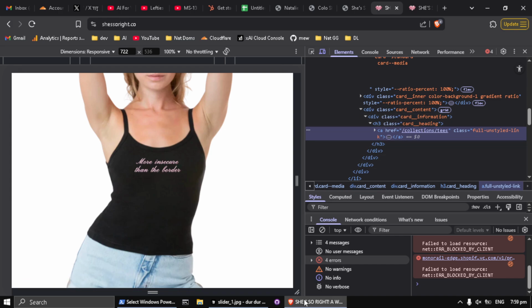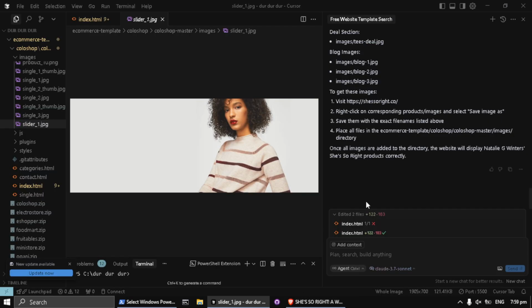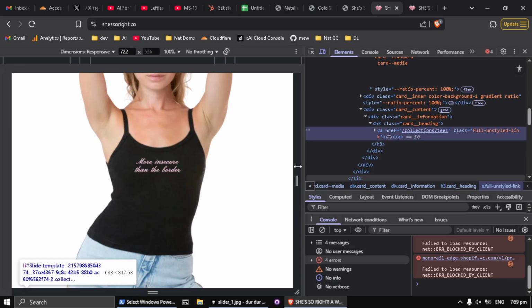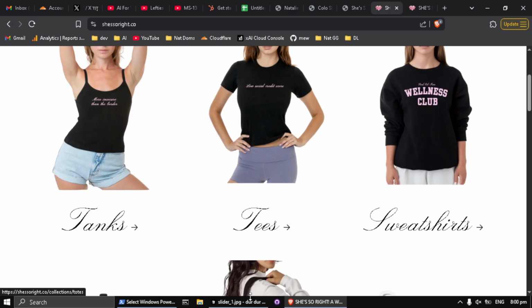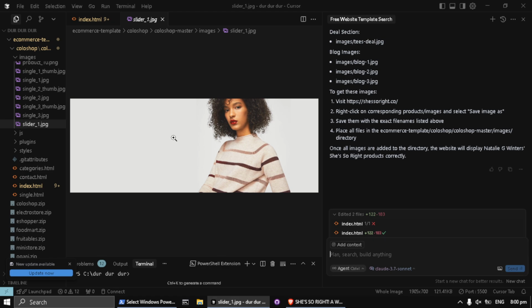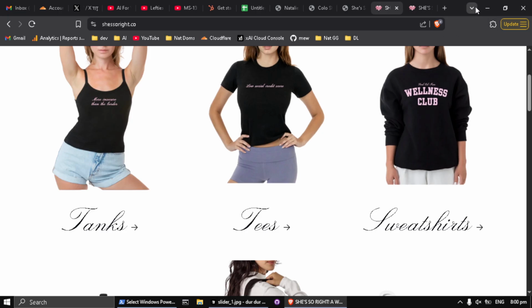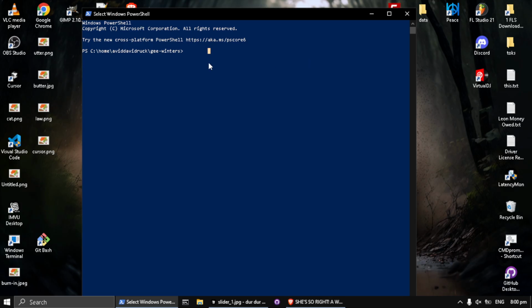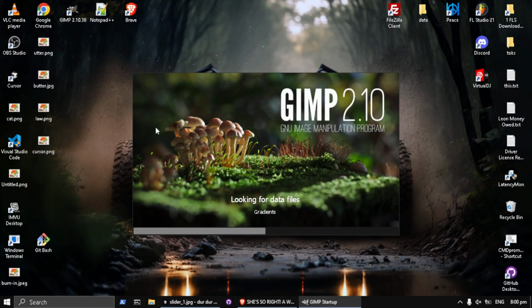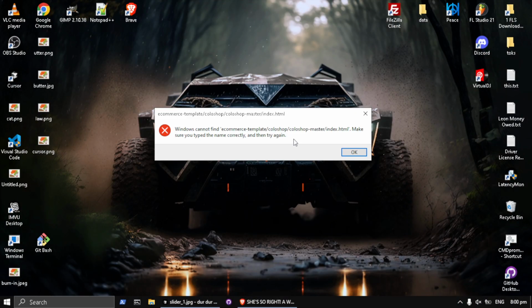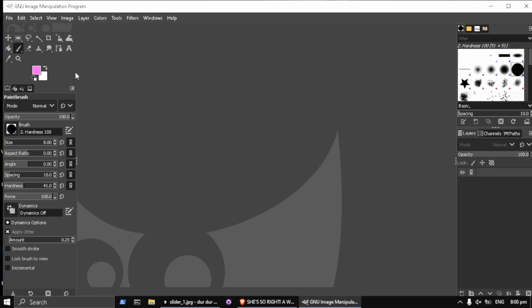But my point is, what it's really saying is, it can go and get the images, but it's going to start using the wrong ones in the wrong places. So one manual thing you might have to do is simply right-click the images, save them, or go to the URL, and then open them up in GIMP or something. This is not the direction I really wanted to go with this particular video, and I don't think I'm going to bother.